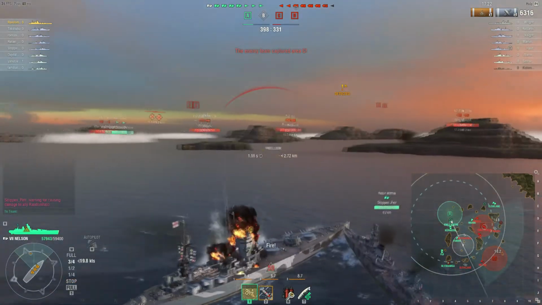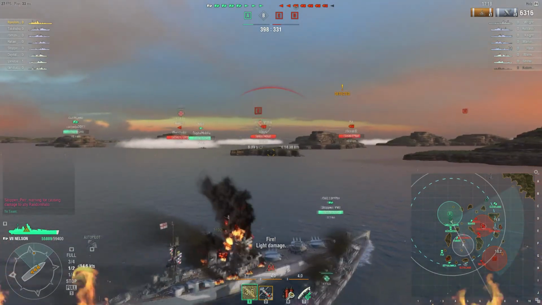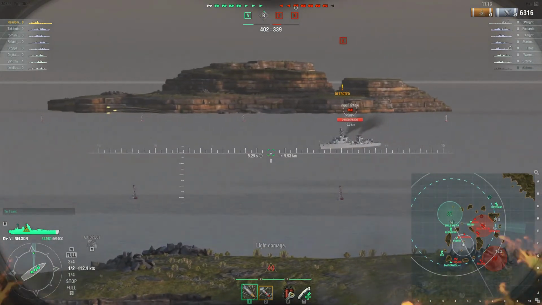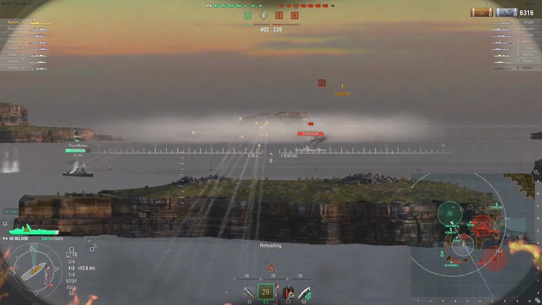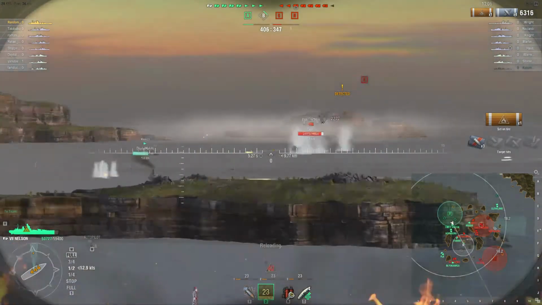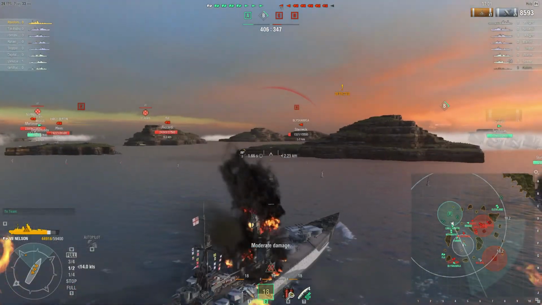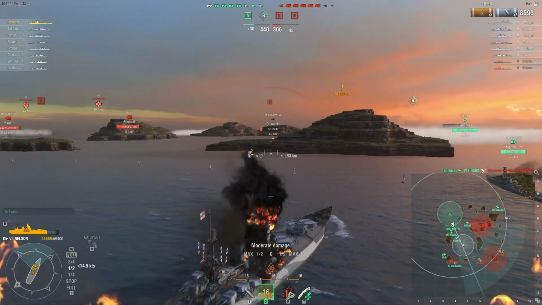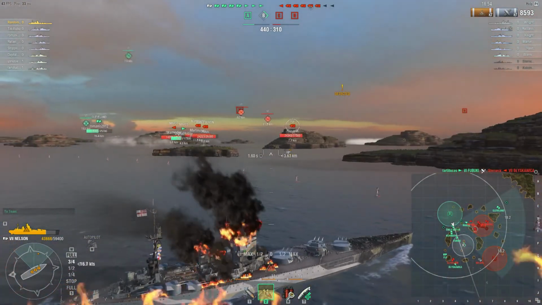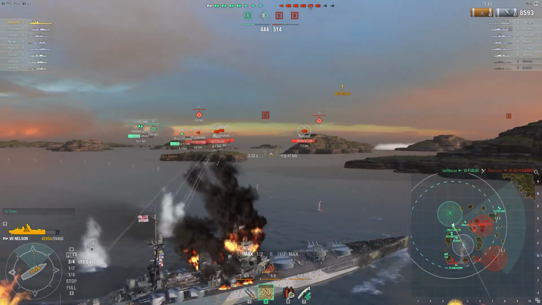Right. We have an Emil who is just derping his way around the map. Okay, so there's the Emil there. Let's get some shots out on her. Now you see that dispersion? It's not fantastic, is it? Now we've taken a bit of a hit there. That's fine. And I'm not too worried about this fire. You'll see why.